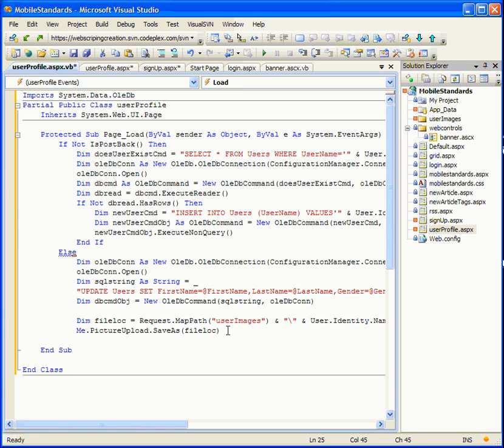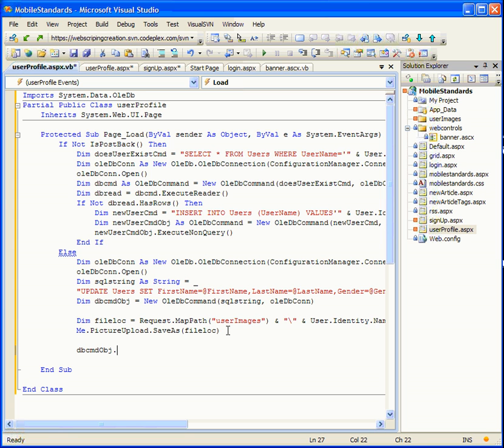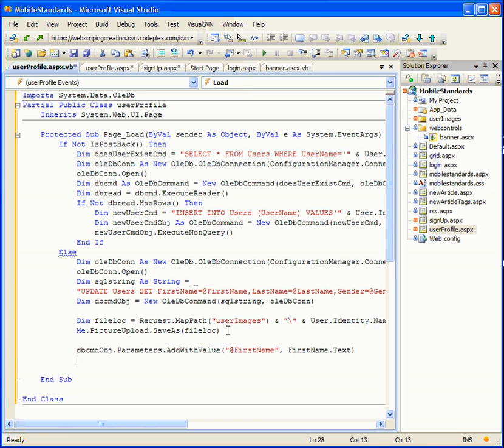So now at this point we do the Parameters.AddWithValue for each of these values. So let's go now. It's dbCmdObj.Parameters.AddWithValue open bracket. Here we're just going to be adding all these various things like first name, and then we're going to use FirstName, which is the name of the field, dot Text. Okay, and then we can more or less copy that line again, because last name is going to be virtually the same, just replacing first with the word last.